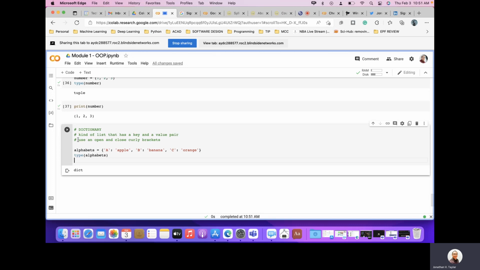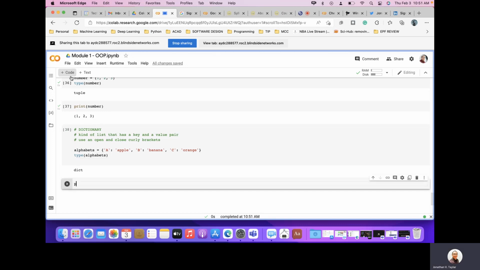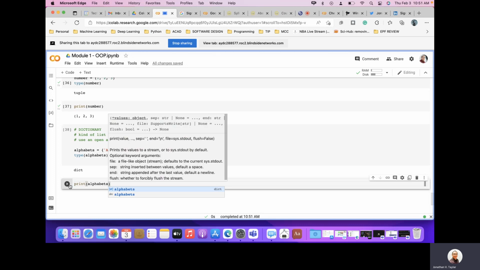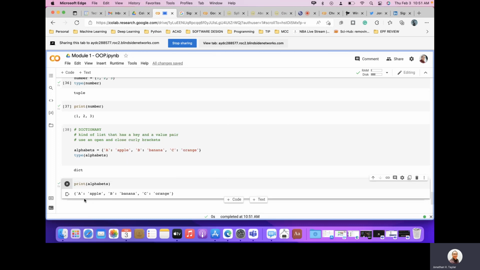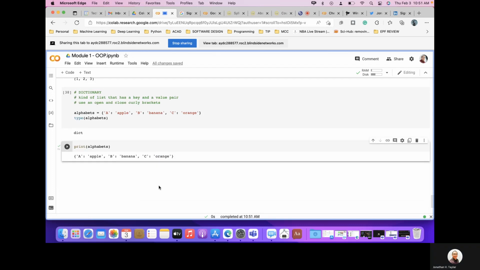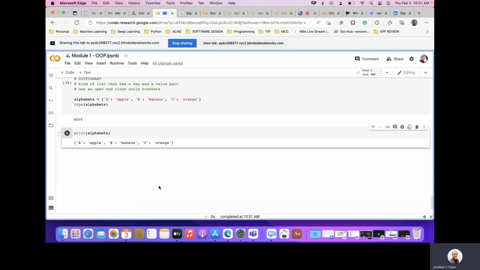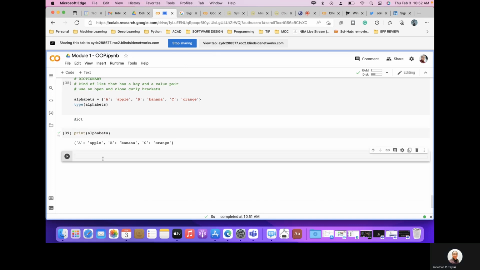So if I print the alphabets here, so let's try to print the alphabets. You will see that the answer is A is to apple, B is to banana, and C is to orange. All right? So now you understand how to create a list, a tuple, and a dictionary. The final example is how to create a set.